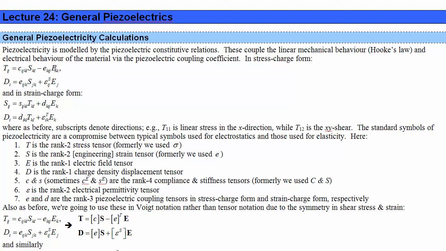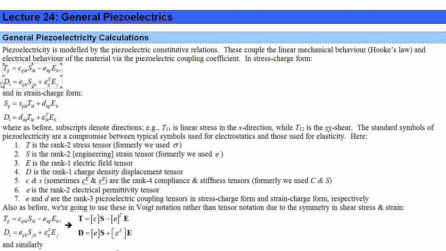Electric field is just a vector, so we need a rank 3 tensor to map this one-dimensional thing to this two-dimensional thing in general. And you could also write this in terms of the strain, giving the strain from the stress as follows here. So now we have a different piezoelectric coupling coefficient called D rather than E. And there's a second pair of equations here.